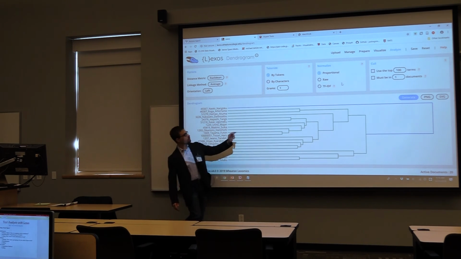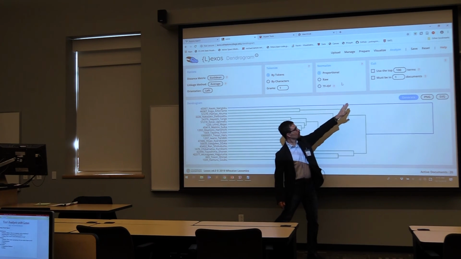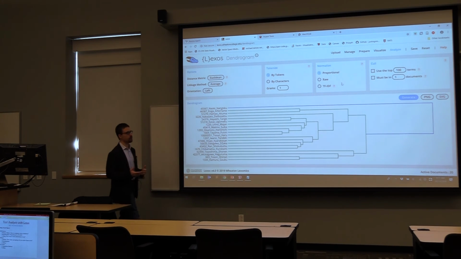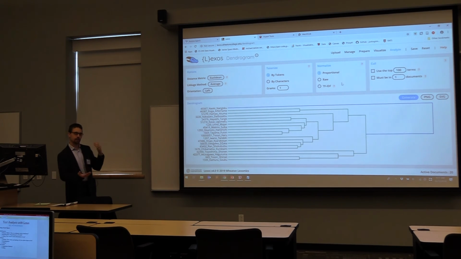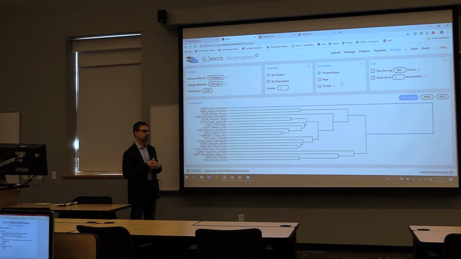And you can see that you can change both the types of weight measures that you use. You can also change the number of words that you use. So maybe you only want to look at the top 100 or maybe the top 500 terms. That's going to change your results slightly. But you can use this to guess that maybe two works may have been written by the same person. You could use it for authorship attribution.